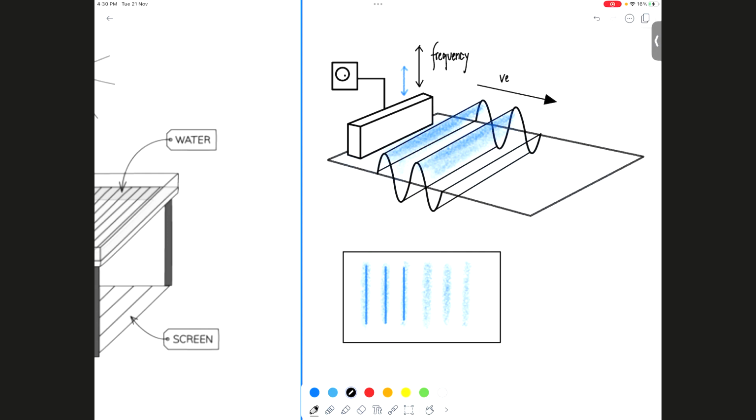And the wave moving forwards is what we refer to as velocity. That is how fast the wave is traveling forwards. So if you see a ripple on an ocean or on a pond, how fast the ripple is spreading, that is your velocity. And then there's another quantity here, which is very obvious here. This is your amplitude. So I want you to tell me, how do I control each of them?